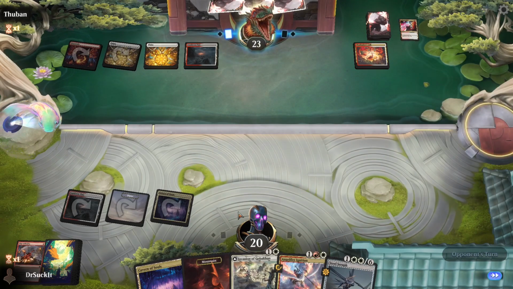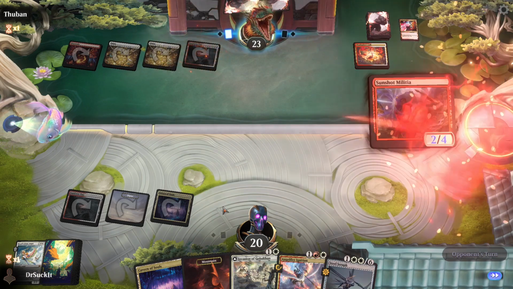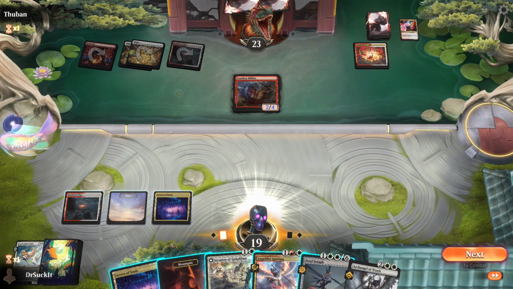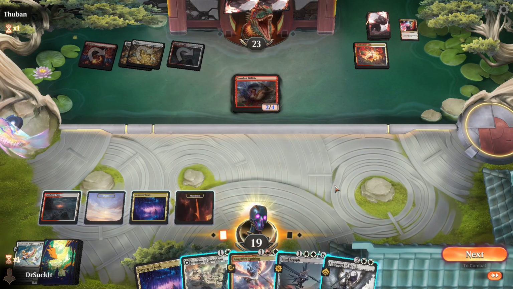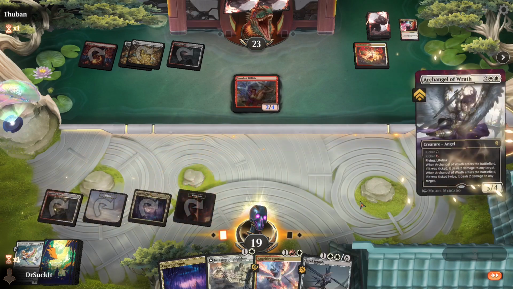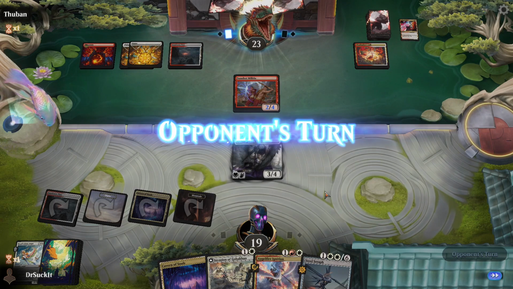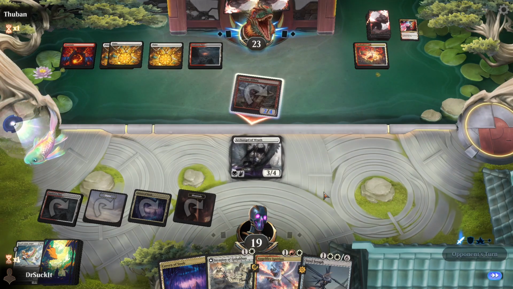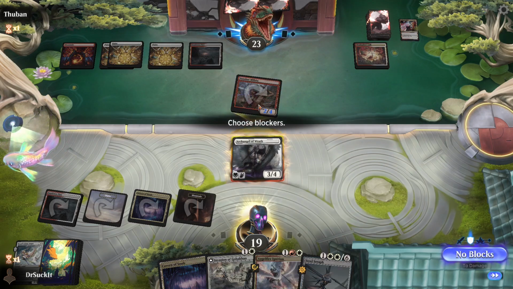Whatever you doing, super jerk? How dare you? I'm putting out. I like the lifelink. She's got a nice big butt. Whatever, man. There we go.